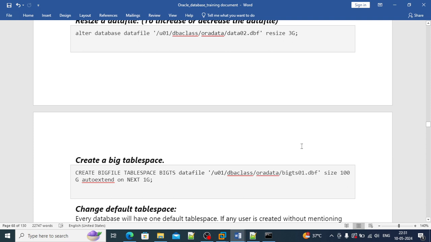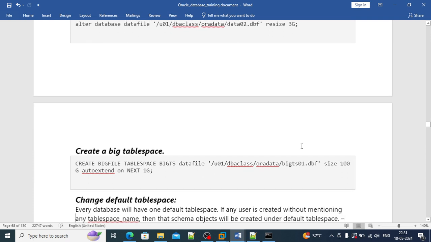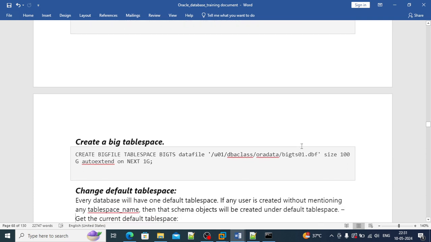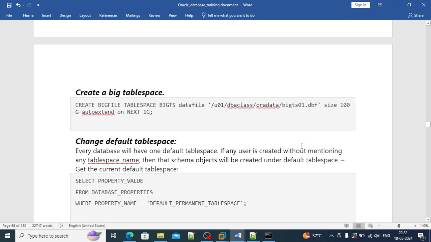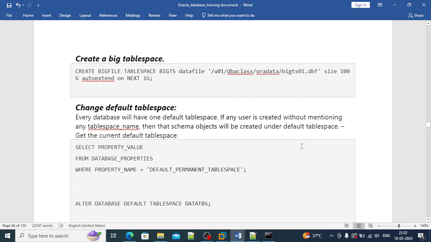And then create a big table space. Generally we don't create that in a normal database. Yes, in some special cases we create big table spaces also, but this is the way that you can create it.